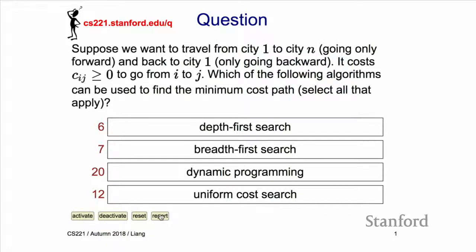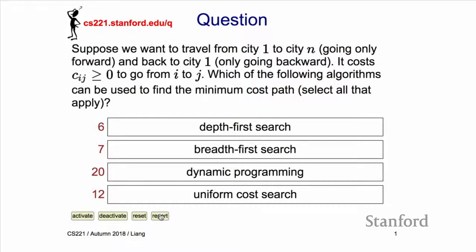So why is that? First of all, recall that depth-first search assumes that all your actions cost nothing. So as soon as it finds a solution, regardless of whether it's the minimum cost path or just any path to the solution, it stops. So it doesn't necessarily find you the minimum cost path, and that's why depth-first search doesn't work. Breadth-first search assumes that all of your actions have the same cost. So no matter which city you're going to from which other city, it only works if it has the same cost. And so again, that one doesn't work for this problem either.